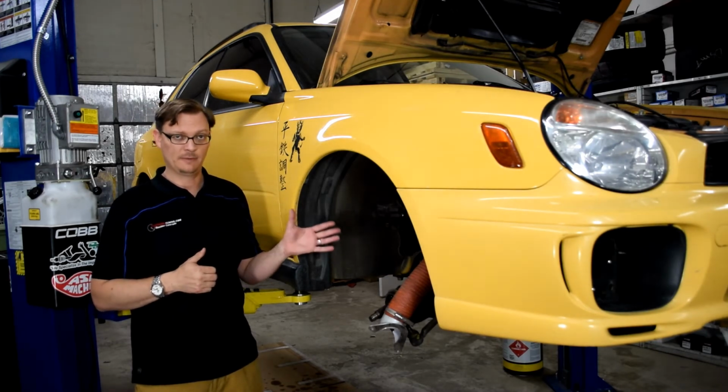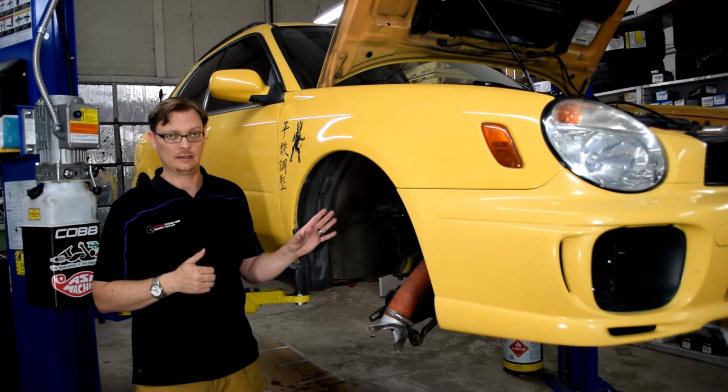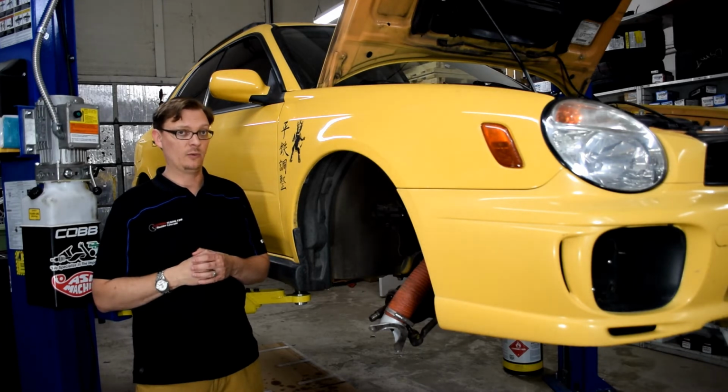But also the brakes. They never let me down, running the Subaru 4-pots and the Legacy H6 upgraded rear rotors with DTC 30 pads. They never let me down, but they definitely got really hot.